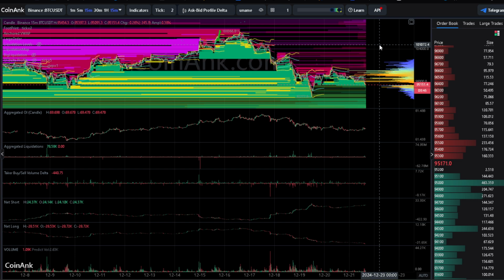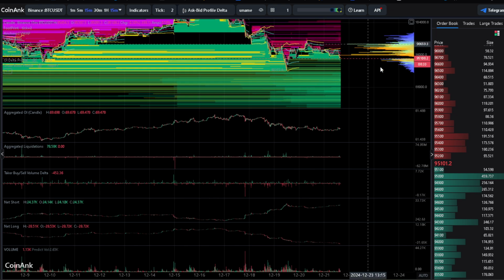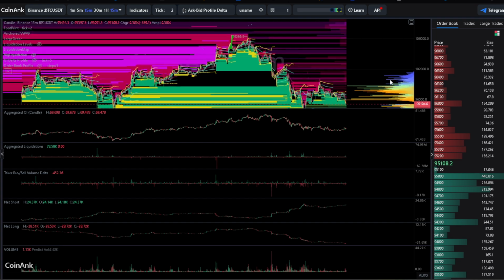105K. And then look how little it came above 105K. Only 3K, which in reality is very, very small in price action. And then it just reversed and came down really quickly. All of this, we called.